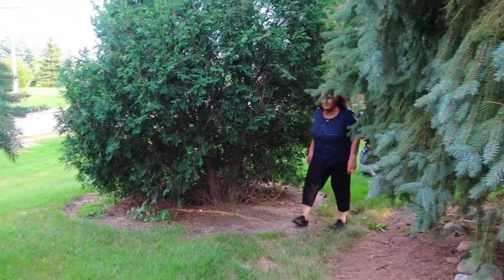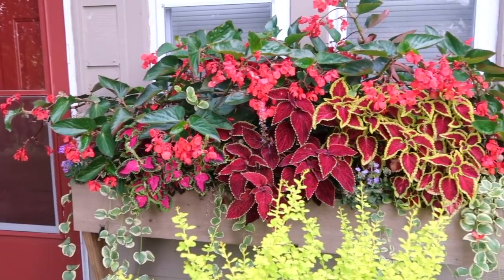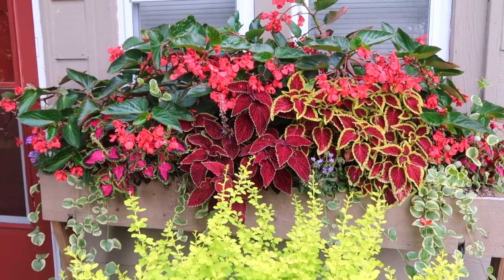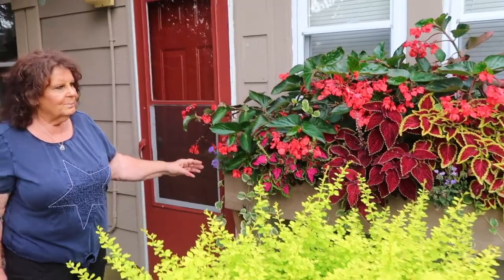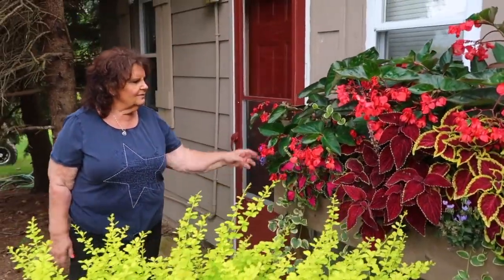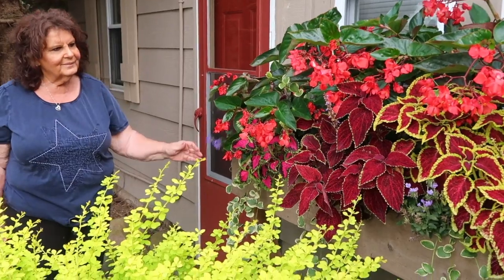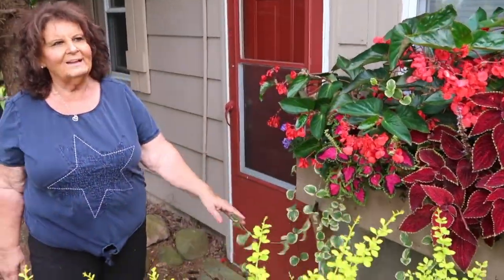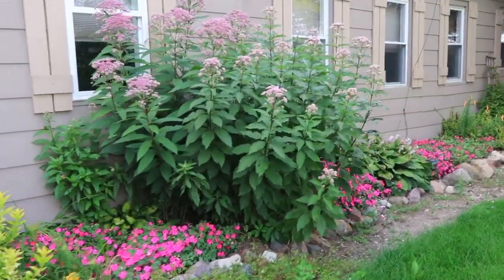This is another secret path. A little window box that Wayne did. It takes all shade, hardly any water. It has such nice plants in there. It has the dragon wing begonias, the beautiful sun coleuses, even a little blue heliotrope, the beautiful vinca vines. And we kept this garden kind of wild because it just looks perfect with this farmhouse.